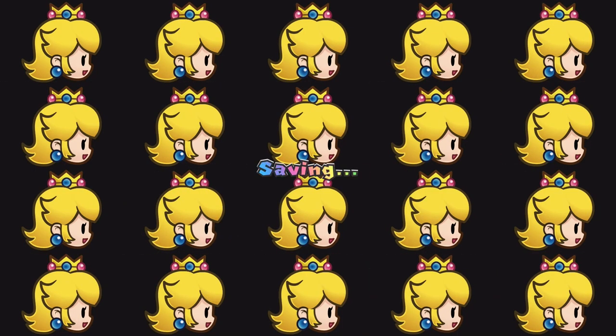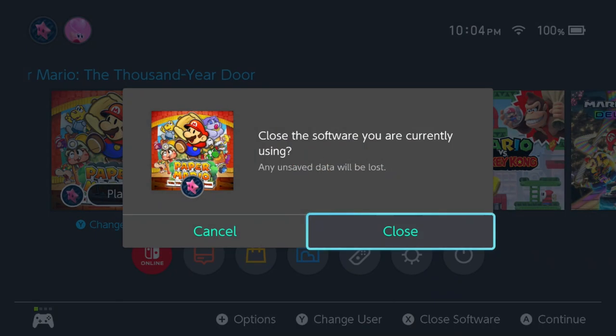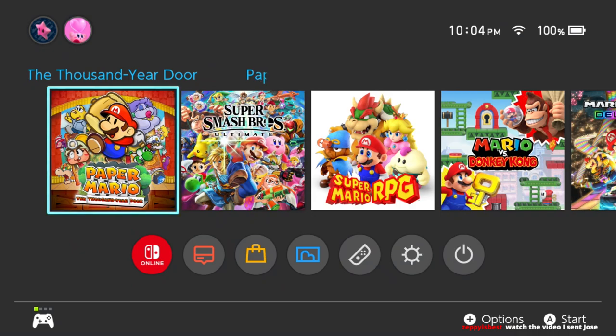Oh. You don't walk through the door anymore. That's too bad. Alright. I'll be right back. We'll be right back, though, with more Paper Mario TTYD. I just gotta do something really quick.